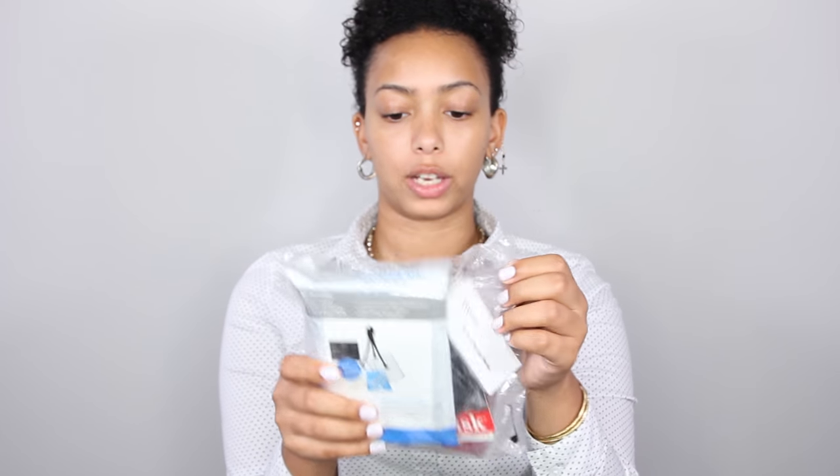Along with the body, it also came with this bag of extra goodies. It comes with a 58 millimeter UV filter and a 62 millimeter filter, as well as two 16 gigabyte memory cards, which is super useful — that saved me $15. And there's a little SD card reader to plug into your computer. That is super helpful.